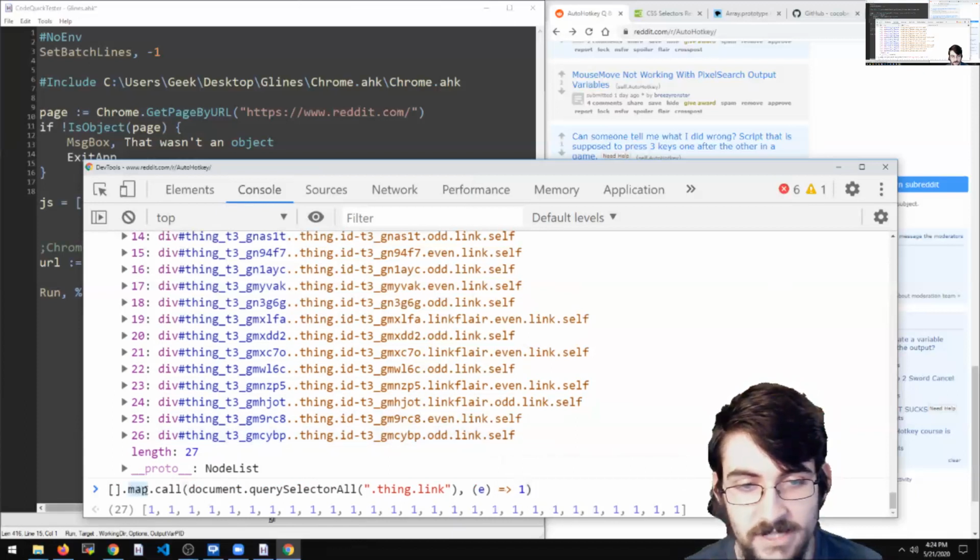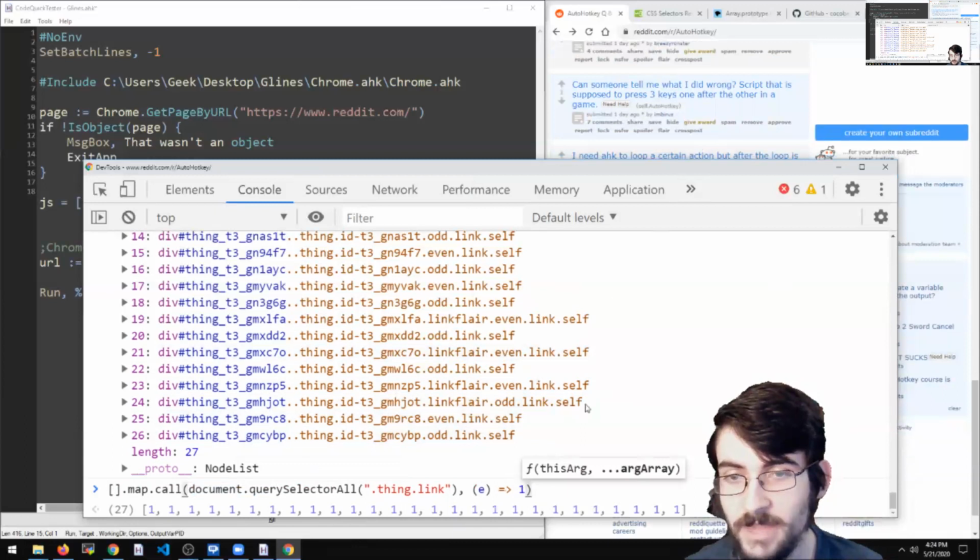So this map function does a really kind of marvelous thing. It takes whatever your list is. In this case, we have a list of those div tags. And it gets something out of each of those and returns a new array with just that sub value.